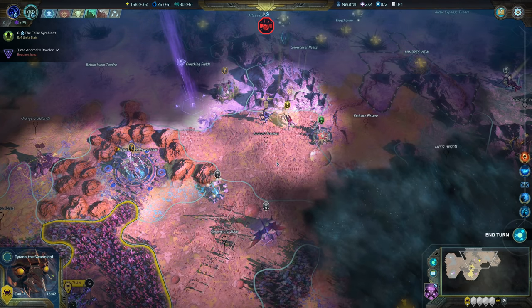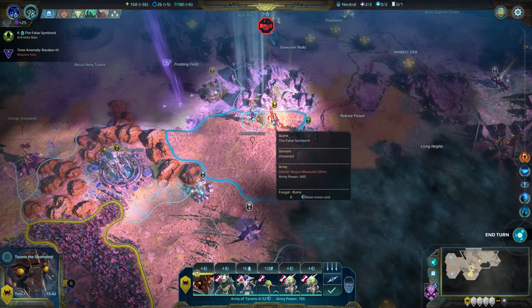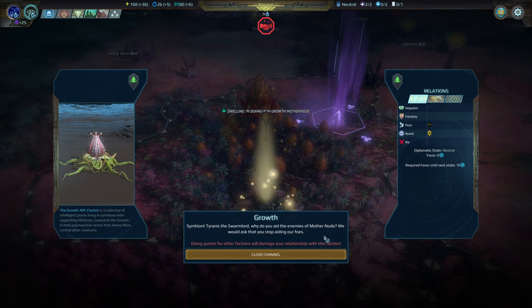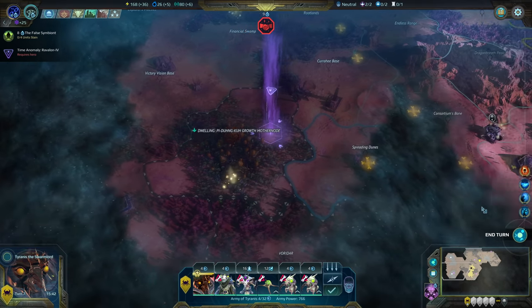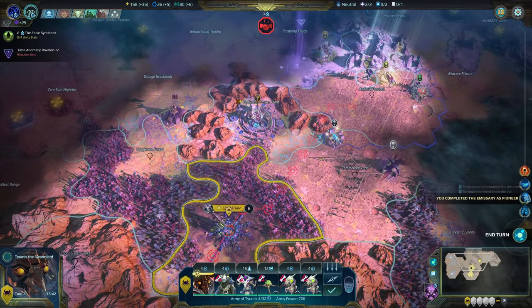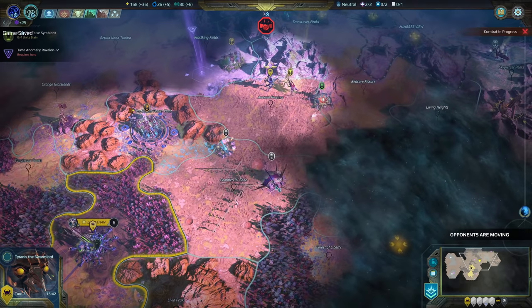Next turn, we'll just do this fight next turn, I guess, then. Oh, we could probably do both. Could probably do both. Message from the growth, they're not happy that I... Yeah, did stuff. But if they get cranky enough, they'll just ask us for something. I think. Okay.